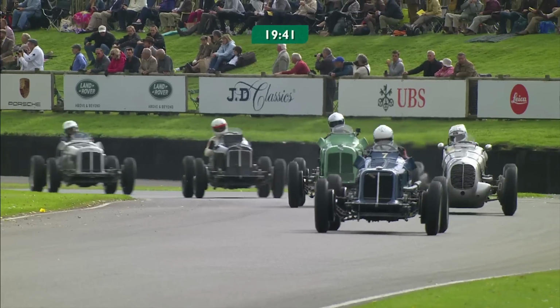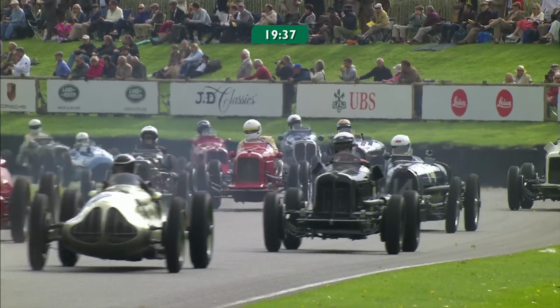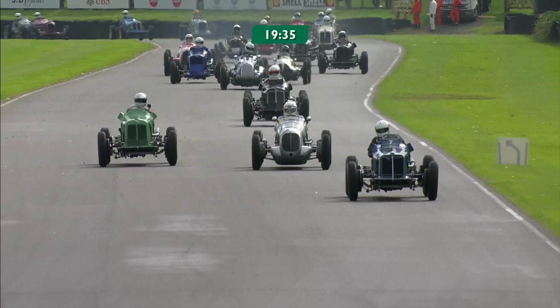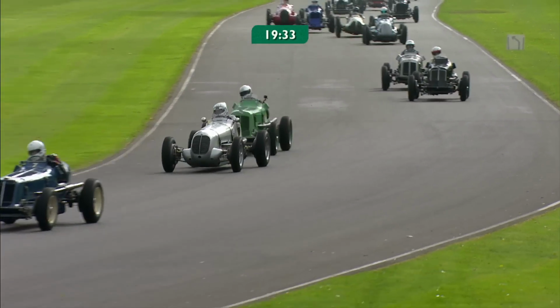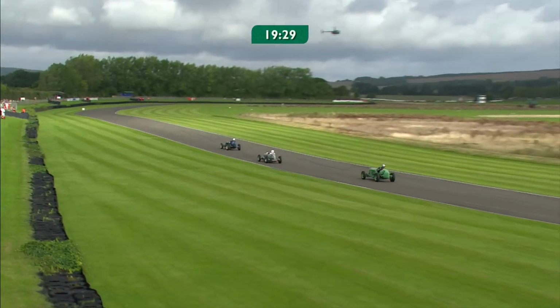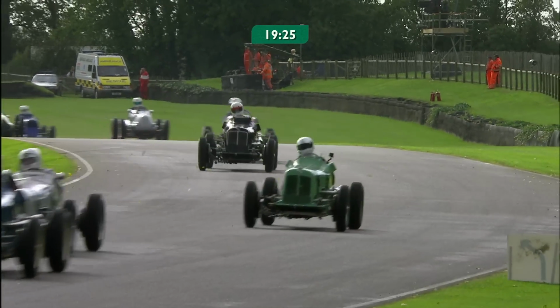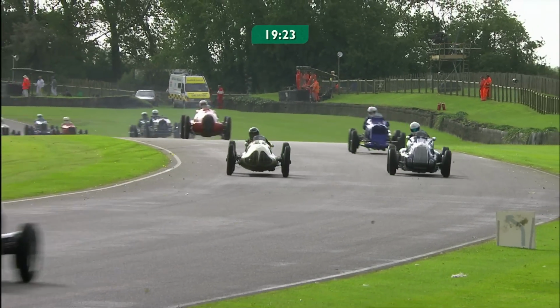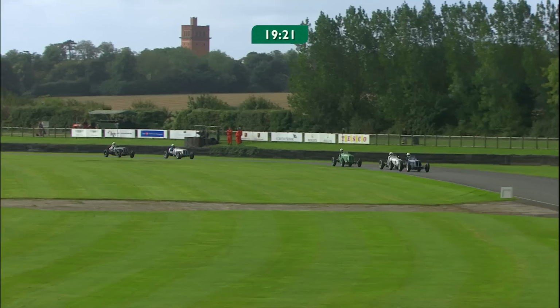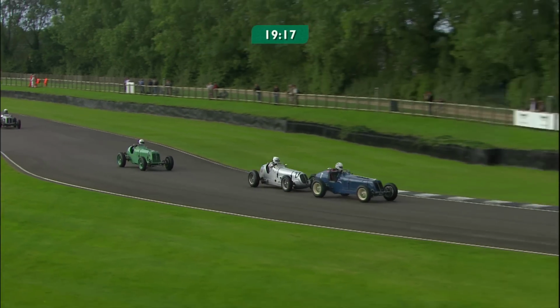He rockets away. He's round Mangewick corner. Lockie's behind. Gillies is in third place. Dowling's fourth. David Morris looks like he's in fifth place in the silver ERA at this point. And a gap back to Tom Dark in the Bugatti. But it was Nick Topliss in this ex-Pat Fairfield car, the car that won the South African Grand Prix back in the 1930s, which leads the way, but he's under attack from the silver Maserati, Bruce.